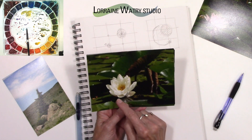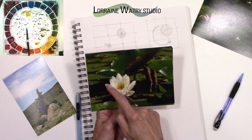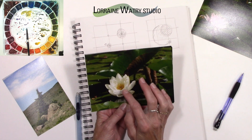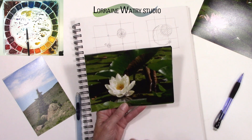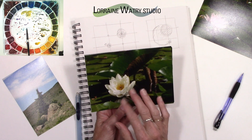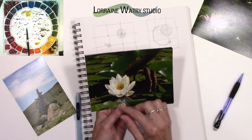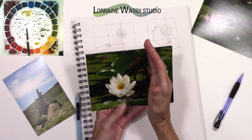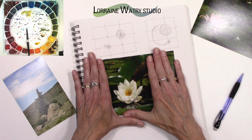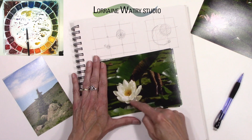This one is very interesting because you have that diagonal line of the lily pad behind this main center of interest. You do need to be careful when you have a circle — depending on where that circle is, it can pull your eye. This is just a little off-straight, so that works. However, I would probably not use this as a vertical image; I would probably crop it down and make a square out of it, because I think that would make a nice square image with the diagonal and the flower sitting there.